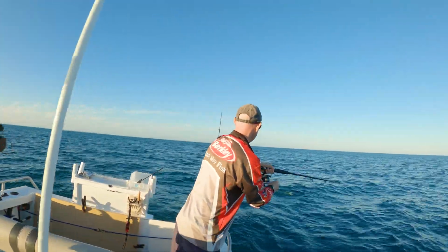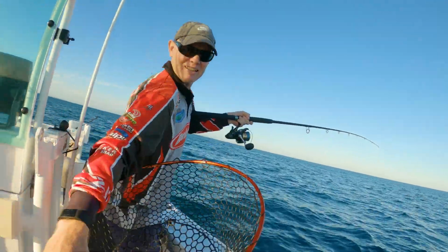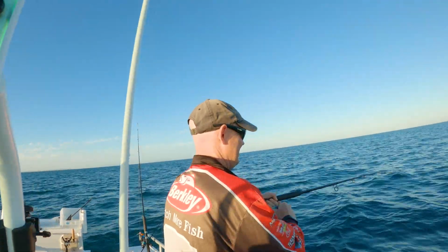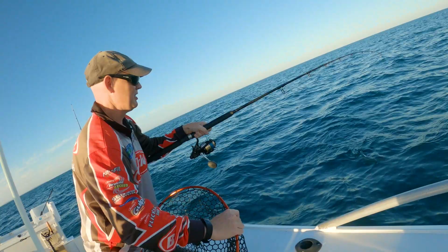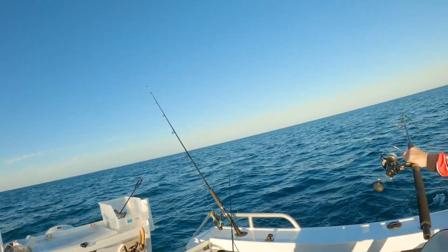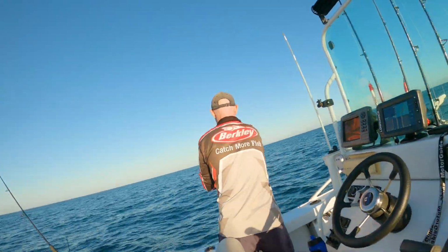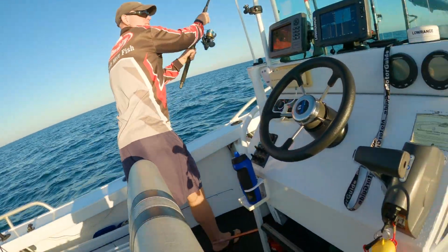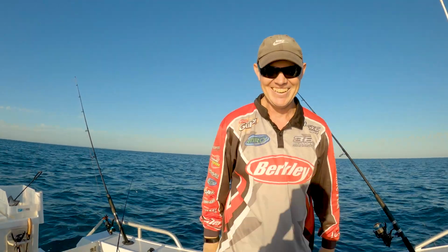Dad has a fish. It's a mackerel. Look out, mate, I'll bring him in the front. Don't lose it. Woo, we got one, now it's your turn.